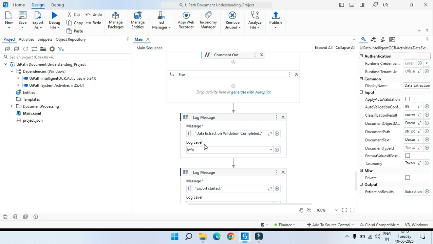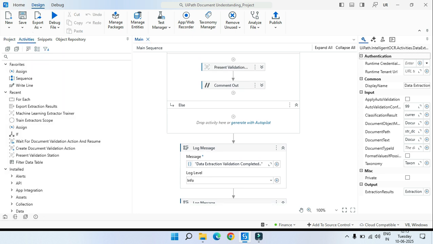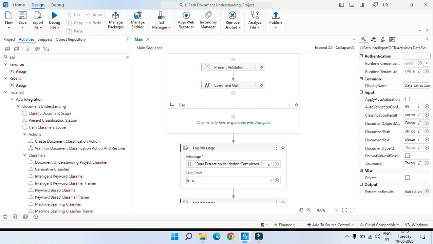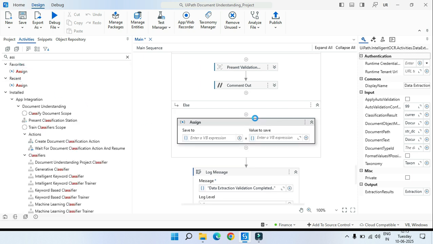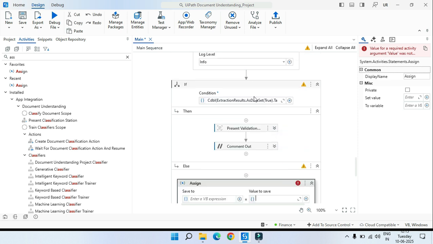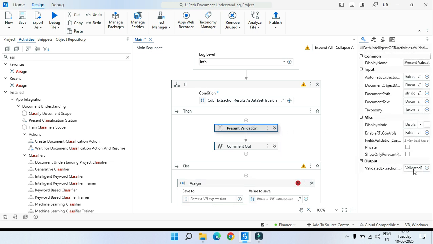So what we need to do is take an Assign activity here, just to make it one variable for the extraction. And here in the else part, if it is less than 95, then it will present the extraction result for validation to a human, and the human will validate that, and then the data will be stored in the validated result.